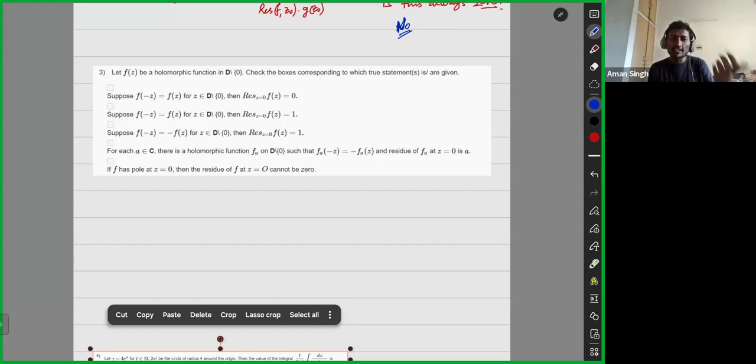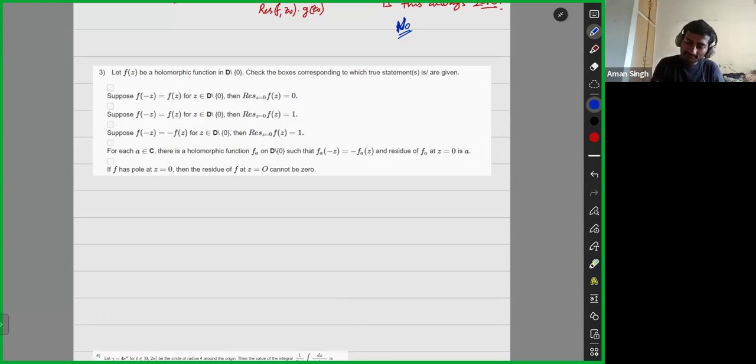Most of the terms have an antiderivative, so they are infinitely differentiable. But for 1 by z, its antiderivative is expected to be log of z, and log of z is not a well-defined function in the complex plane. So its integral is not vanishing. Its integral over the unit circle, in the Cauchy formula, 1 by 2 pi i times the integral of 1 by z, becomes 1. So the integral is non-zero for this first negative term. This is why the first negative term is called the residue of the function at the point where it has a pole.